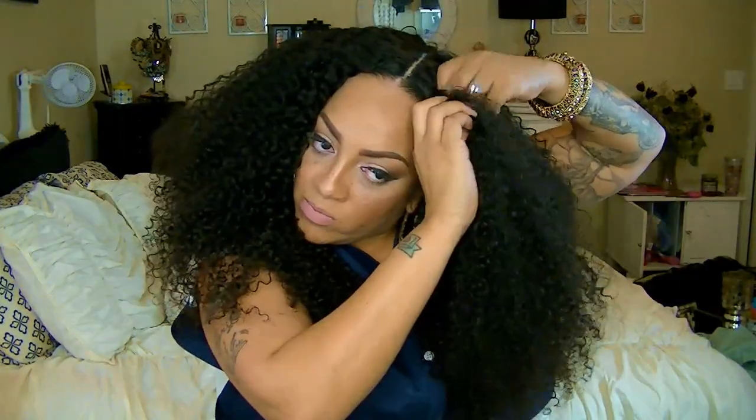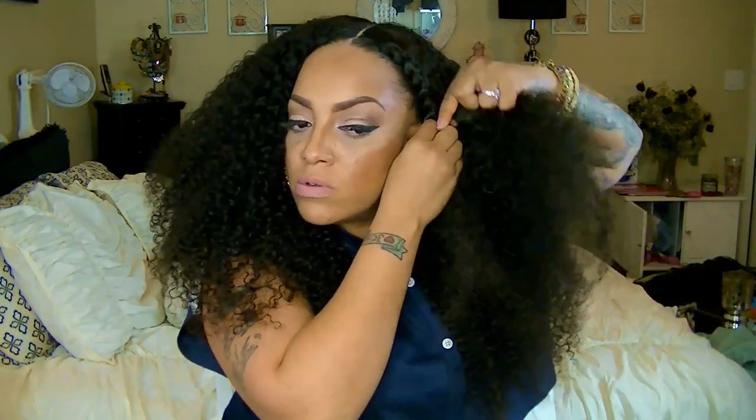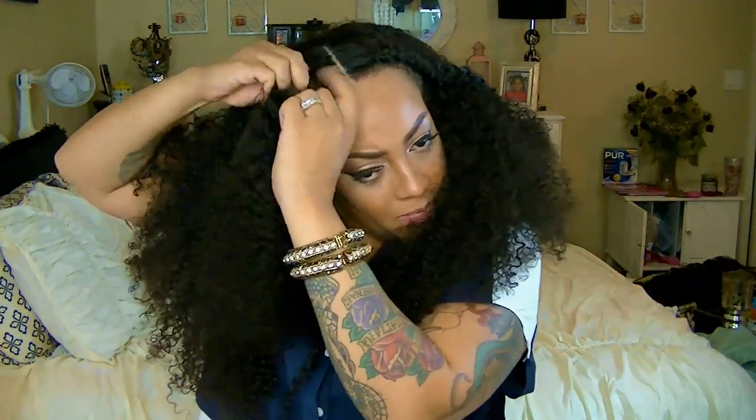I think this would be super cute cornrowed — it's still going to be big, but wow. I love to put my wigs in cornrows — sometimes on the side, sometimes kind of in the middle going across the hairline area. It looks really pretty when you put them in braids because it gives a more natural look and no one will ever think you've braided up a wig. It also keeps the hair out of your face when it's super hot outside. With this big hair I decided to do that, and the braids are rather thick.